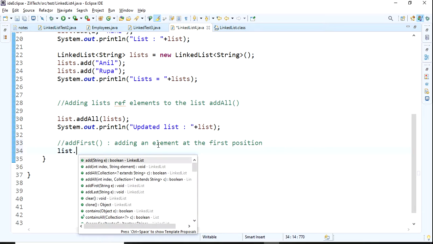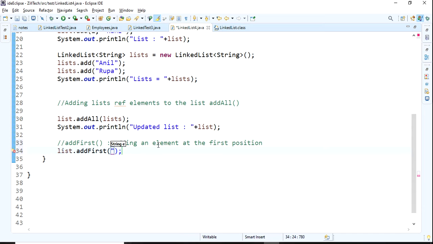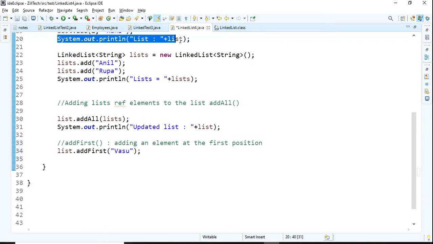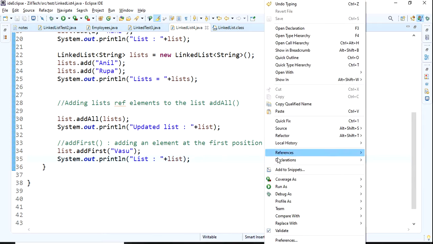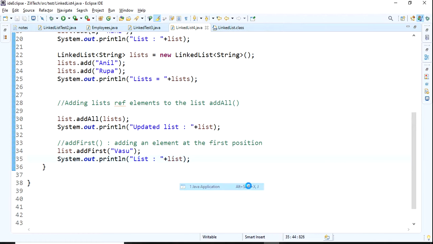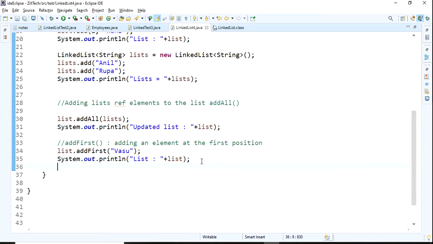List dot addFirst will add it first. I'll go with "was". Next, simply I'll print the list, copy from above, paste, and run it. See, "was" is added to the first.